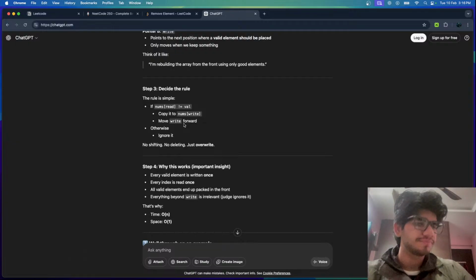So read will read 0 and check if it is equal to 2. 0 is not equal to 2, so make write 0 and move write forward.